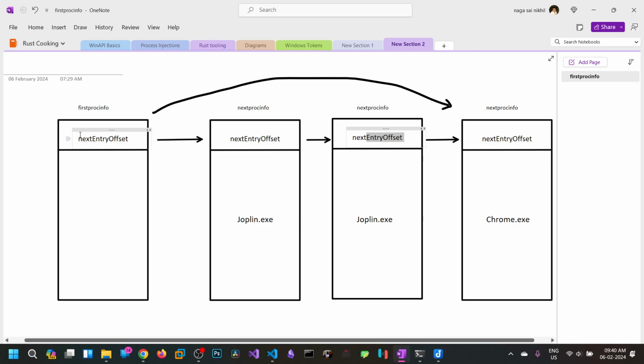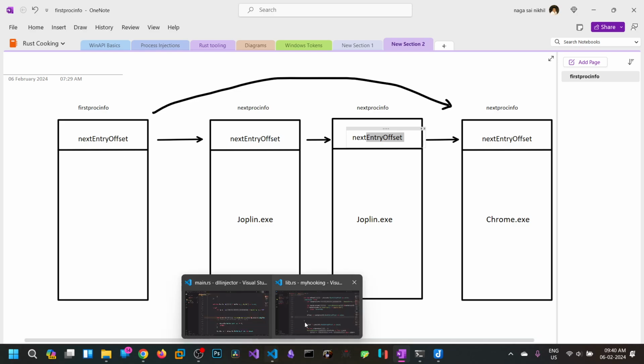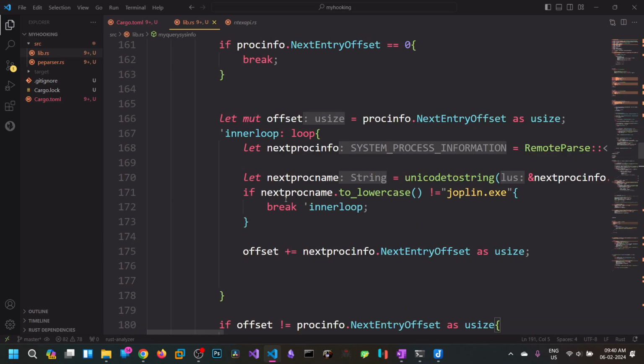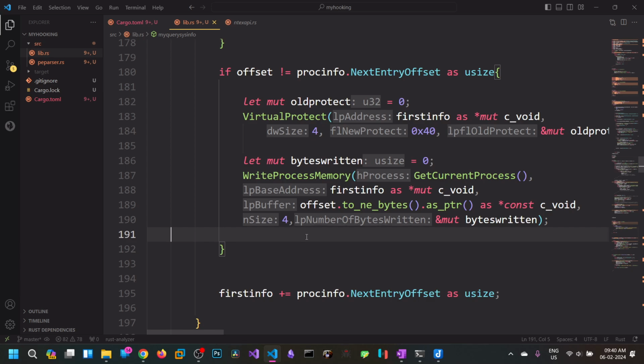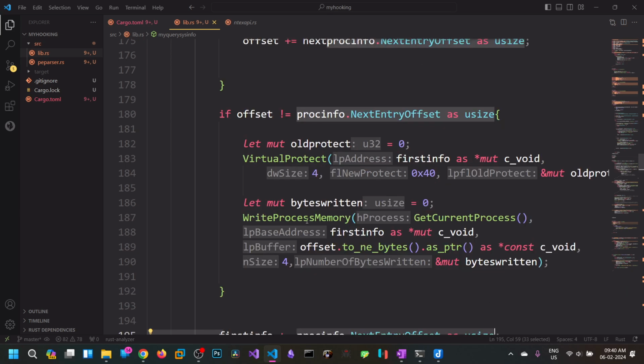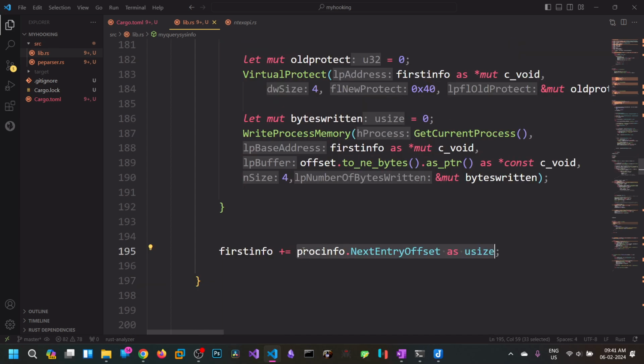So we have overwritten the first this offset. I think we need to continue this here. Okay, so change this one to offset. So after changing the values, we are again looping here.